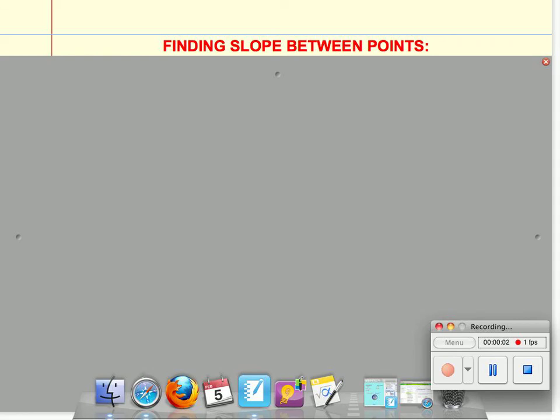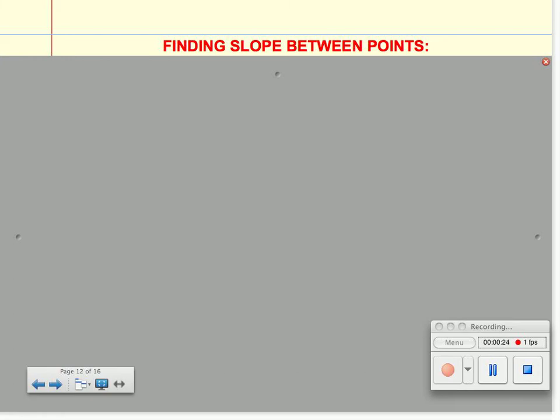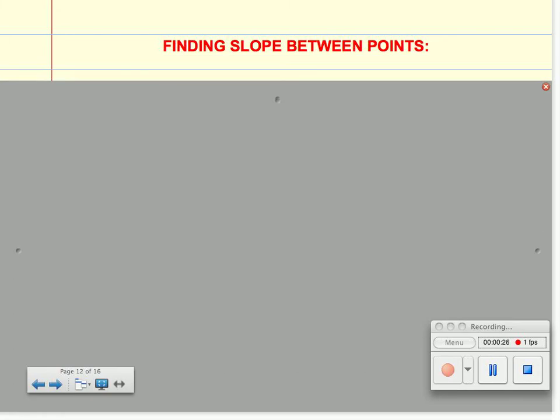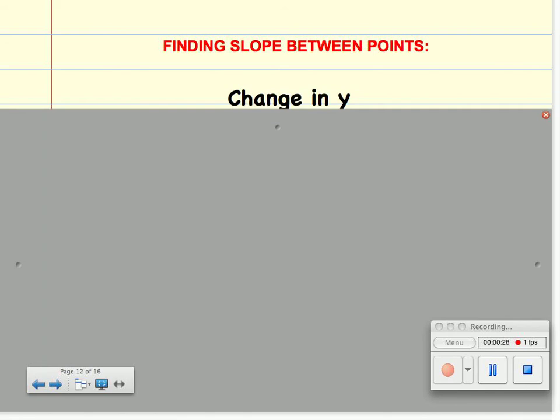Okay, we are on our second day of 5.1, and if you recall, what we talked about yesterday was slope, and slope really represented a steepness on a graph. When we think about the steepness, we think how fast y is really changing. So today, we did a lot of analyzing with graph and table. Today we're going to extend it to say, hey, let's pretend I give you 2 points.